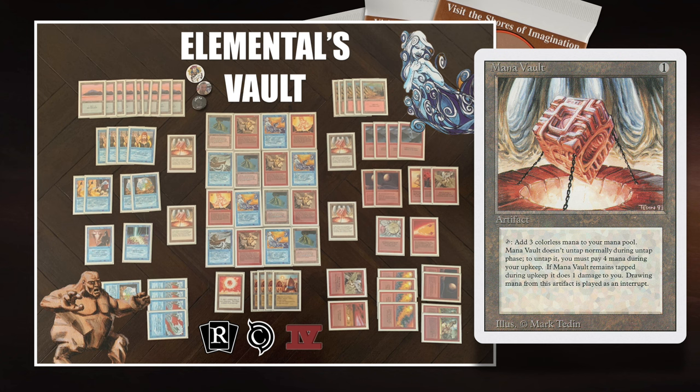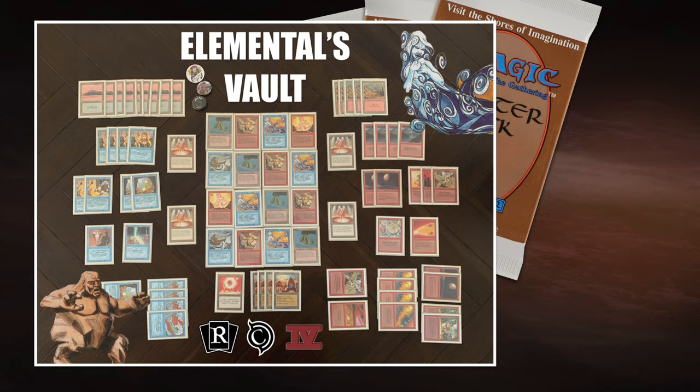For example, today when I'm playing against blue and green, I know there's no Swords to Plowshares. So that makes a big difference in my strategy. But I do know that I probably have to think about Control Magic. So you're making different choices depending on the opponent that you play against. When I'm playing against a Swords to Plowshares deck, I'm probably not going to cast my elemental on turn two, but I'm going to wait until I can cast my elemental with Counterspell backup, right? So it's influenced by the type of opponent that you have.